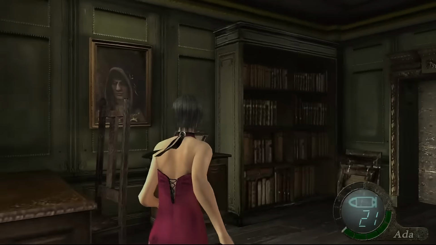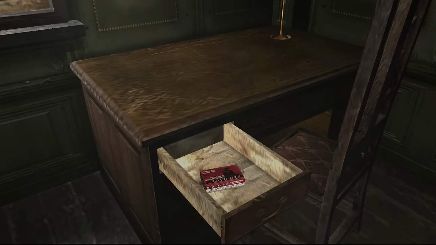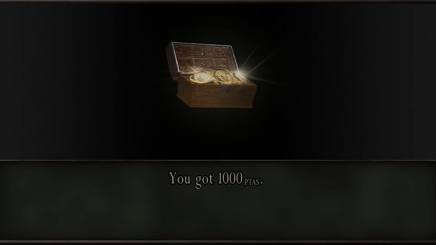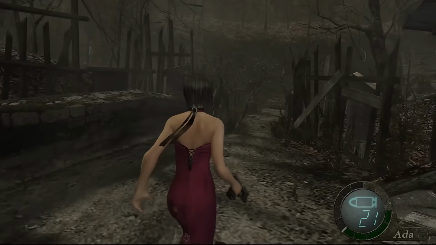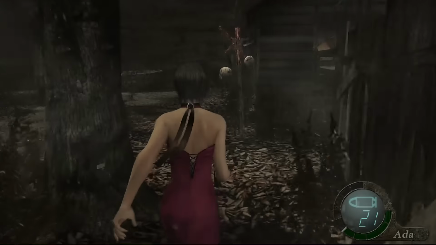Alright, my friends, welcome back to my No Damage walkthrough for Separate Ways. This is chapter number 2, and in this chapter we're going to once again keep watching out for Leon and giving him some aid. But before we move forward, we can turn back around and collect a treasure. You can shoot the crows if you want. I'm not going to do it. They drop rewards.